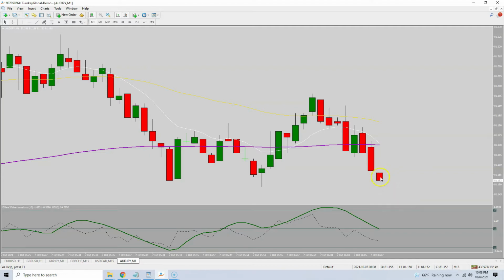Since it came up, you saw that little skinny line. The reason that skinny line is there is because it shows that price was there at some point. If we went back here, this used to be red. It was red, red, red, and then it came up. And when it came up, that skinny line stays there to keep showing me that price was there at some point. See, like this one just did, it was down there. Now it's going back up some. So I have a wick to let me know that at some point during this minute, price was right here.